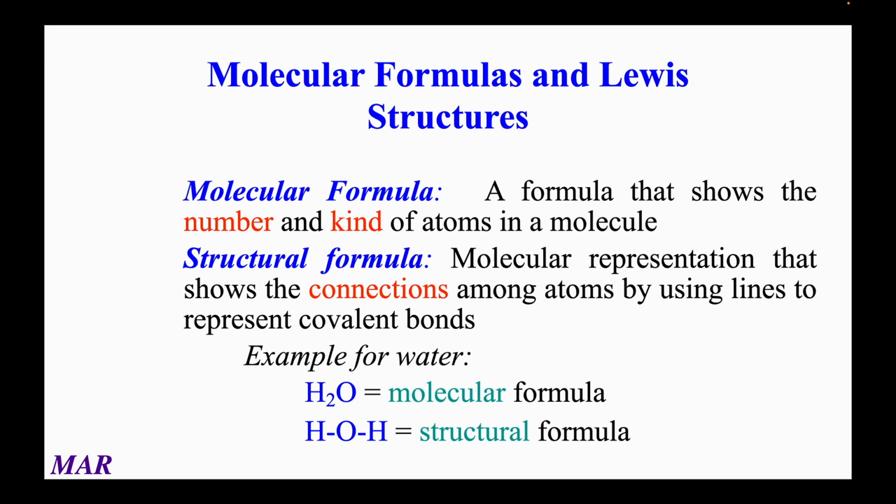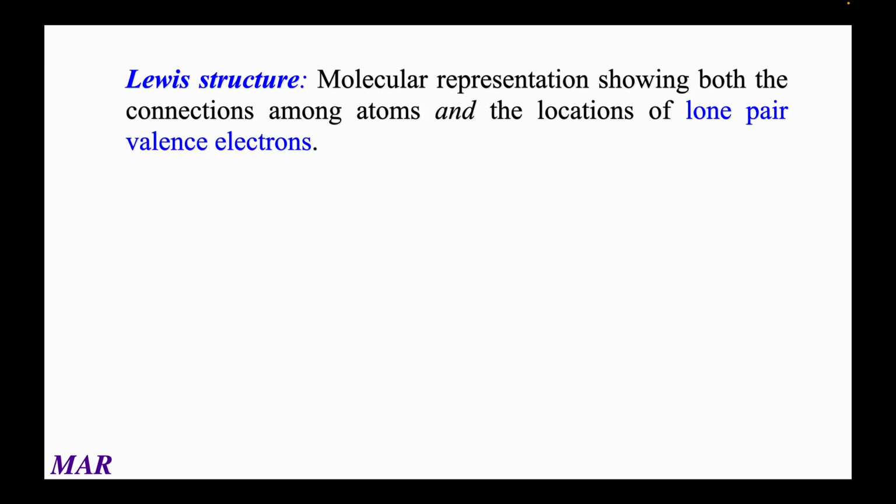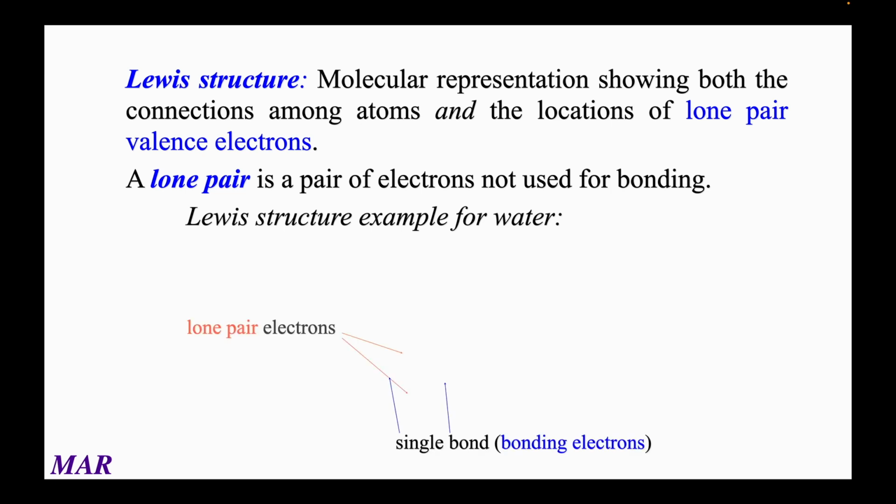But for Lewis structures, often you will see a structural formula showing the connections between the outside atoms and the inside atom or atoms. Lewis structures will show both lone pair electrons and the bonding pair electrons, and they always use valence electrons to make it happen. So the lone pairs, again, are just little dots. Please do not draw anything but dots for lone pairs. Don't draw lines or anything like that. Lone pairs are those dots. Bonding pairs, on the other hand, will be drawn as lines.